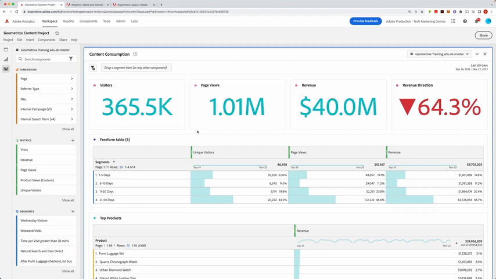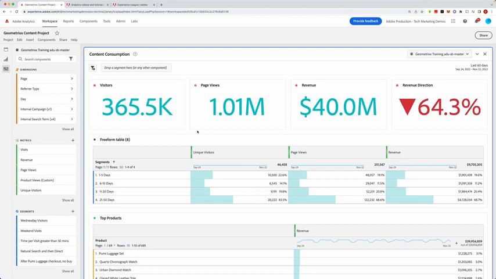Now, Analysis Workspace is Adobe's most powerful analysis tool. It's designed to be a flexible, freeform environment where you can explore and visualize data and generate insights you can then share in projects or dashboards like this to others in your organization. Now, this allows you to be a data-driven organization. You might have heard that phrase before, but you can be a data-driven organization instead of just guessing on what is going on and what you should do next.